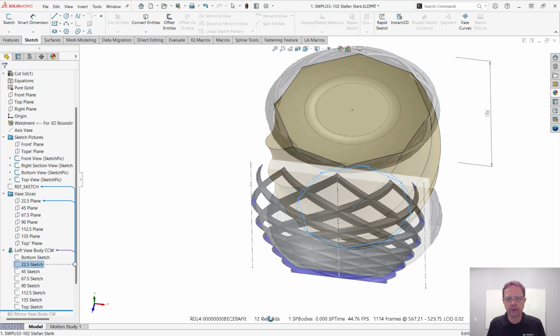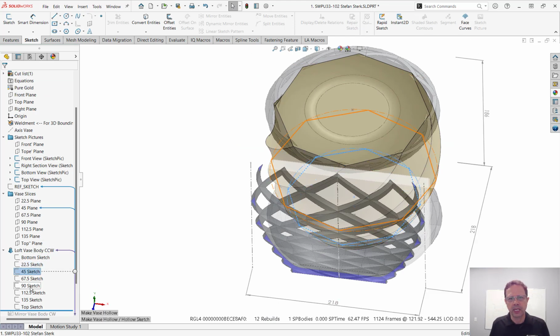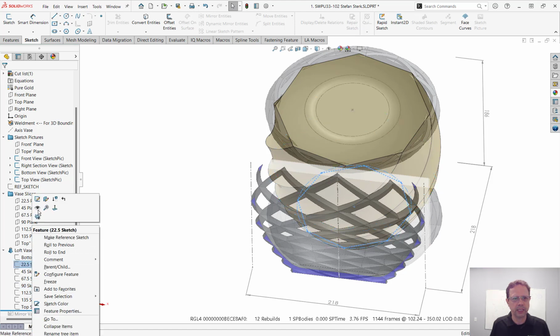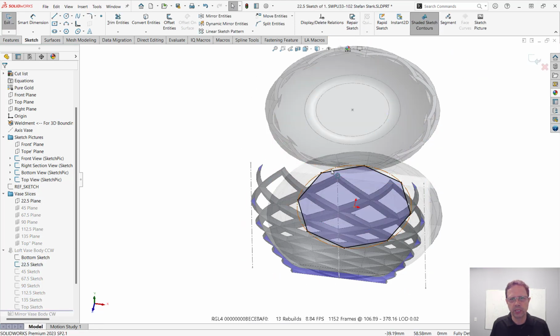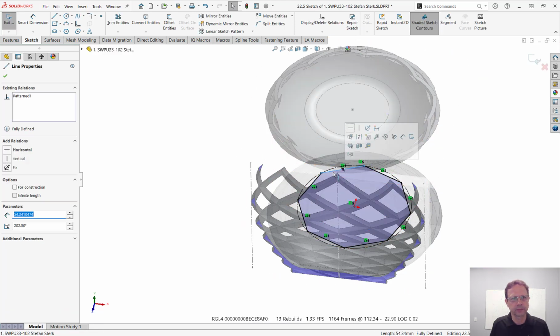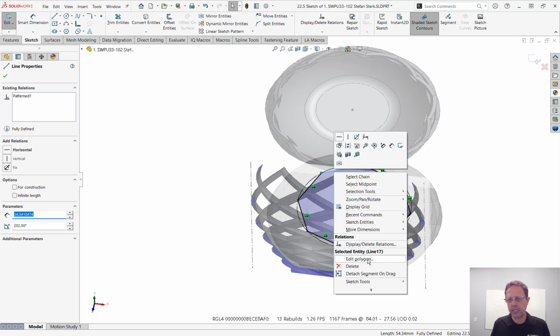So he created sketches. And one thing that's interesting, he used the polygon tool, I think. Let me edit the sketch. Let's see if that's true. Is this a polygon? I think it is. So he identified the fact that this is a polygon. So I'm going to take it back, saying that nobody noticed that. Actually, Stefan noticed that this is a polygon.